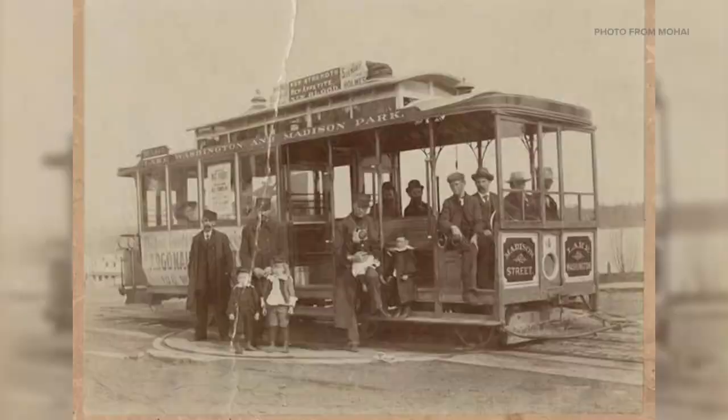Sometimes history is really loud. People think they need to go to a museum or look in a book to find history, but my favorite place is actually out on the street if you keep your eyes open, especially in a city the age of Seattle. There's so much stuff that's happened here in the last 150 years that as new things came along, they just covered it up.